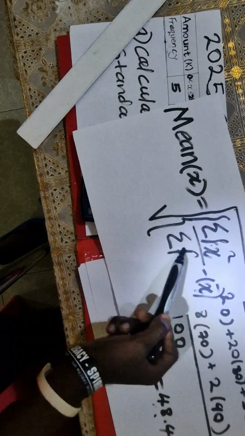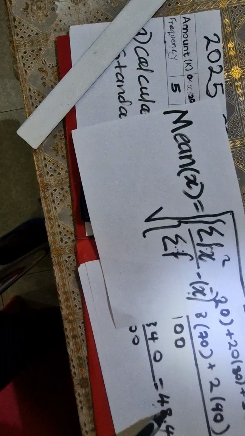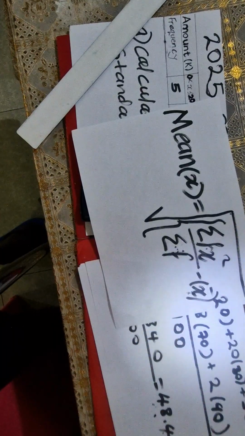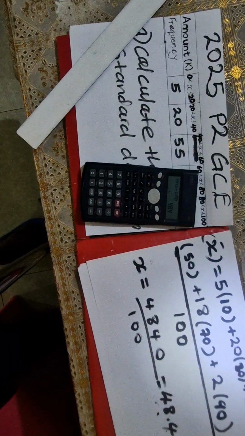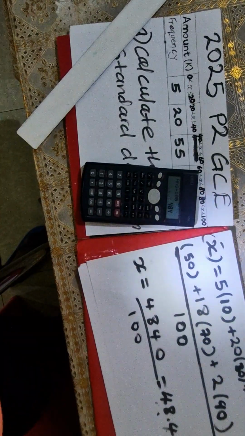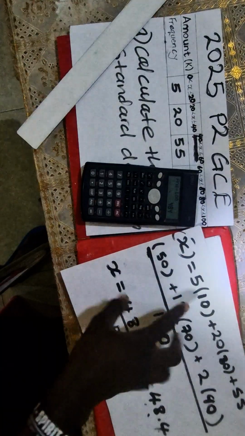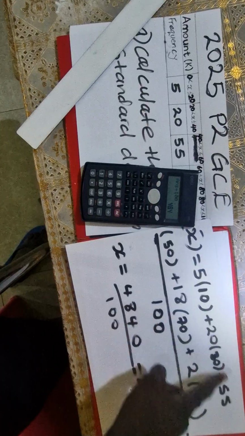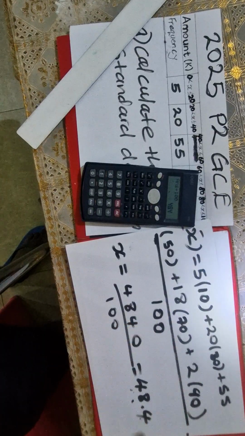Now we'll start finding the standard deviation. Since we know our 48.4, it is this. So we move on to the next chapter now. When finding the standard deviation, there is not much of a difference. I'll take these same numbers here and only square them, power 2, power 2, power 2, power 2, and divide them by 100. There is no change.